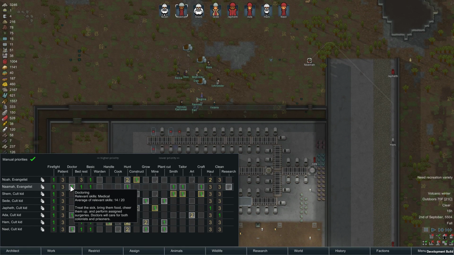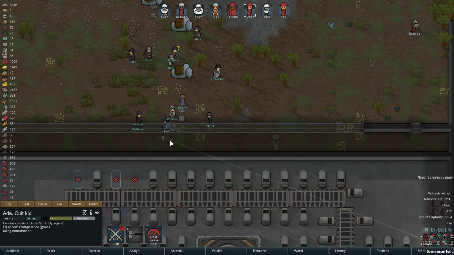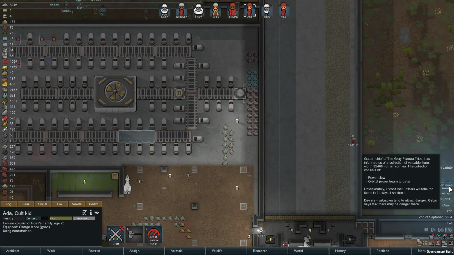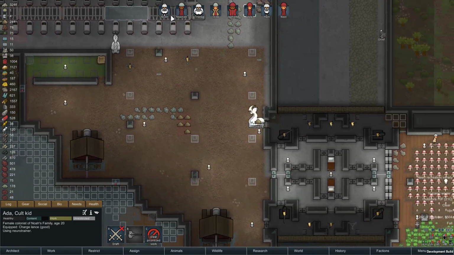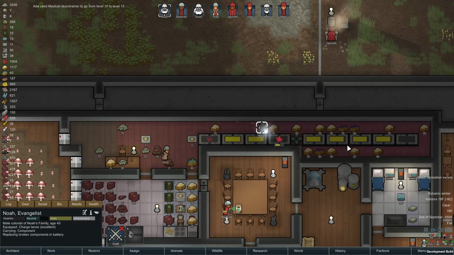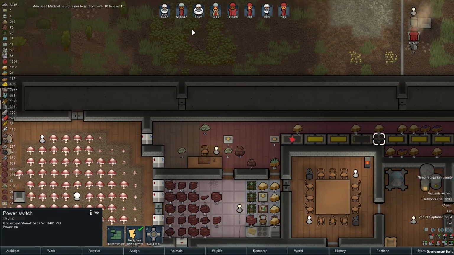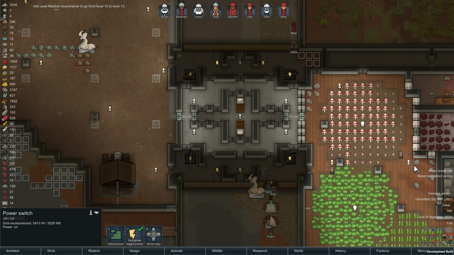So who needs medical training? 14, 10, 14, maybe Ada will take this. Neurotrainer. That is a lot of broken batteries. So we have three people that are almost at 14. That's pretty good.